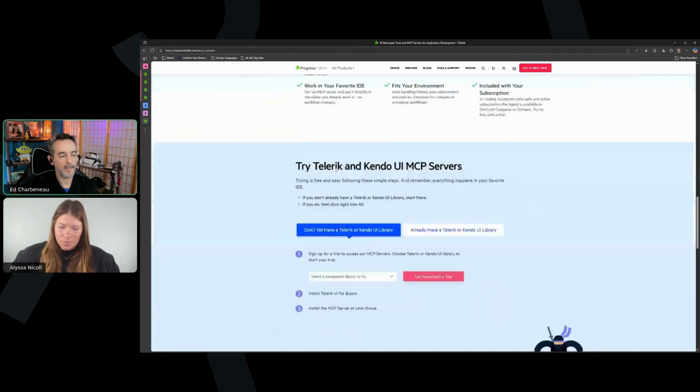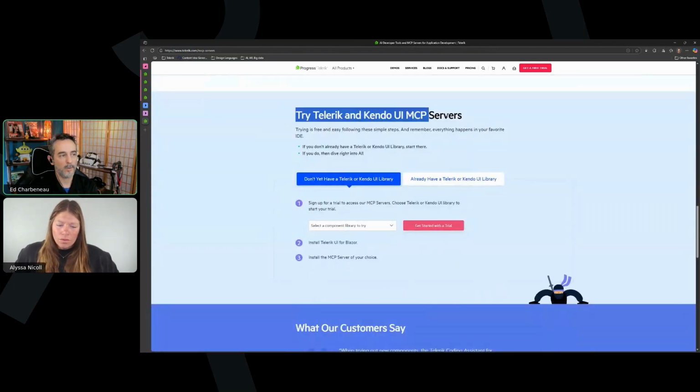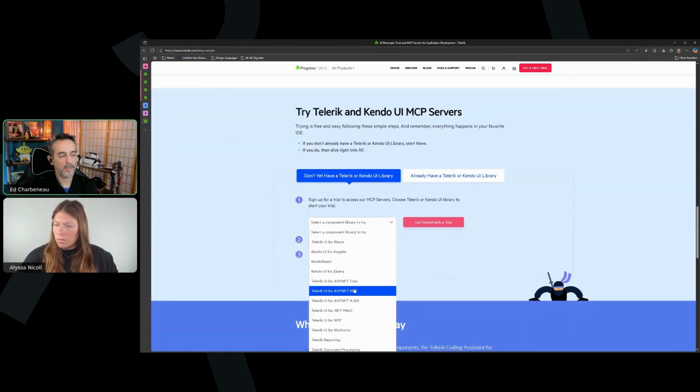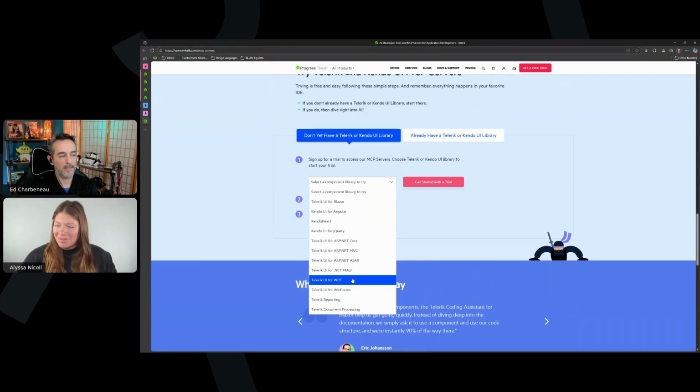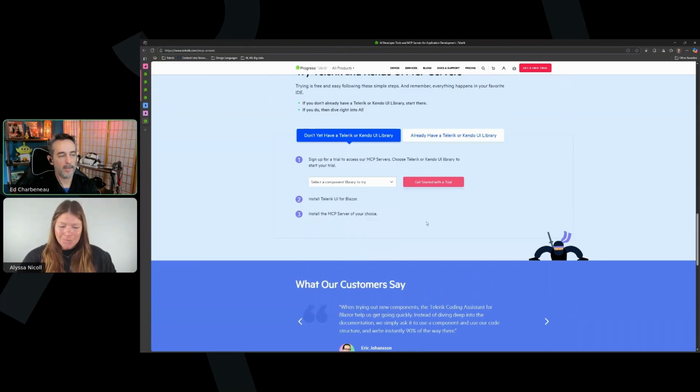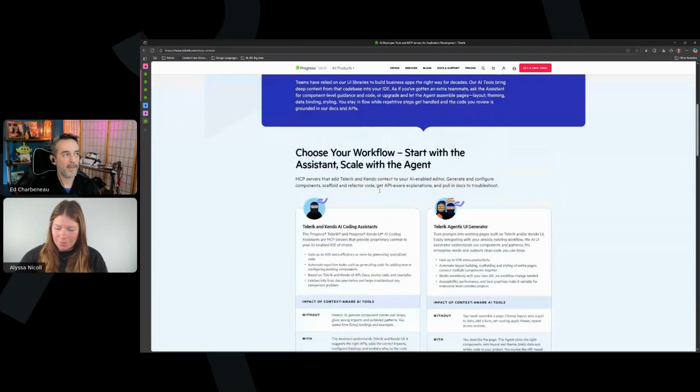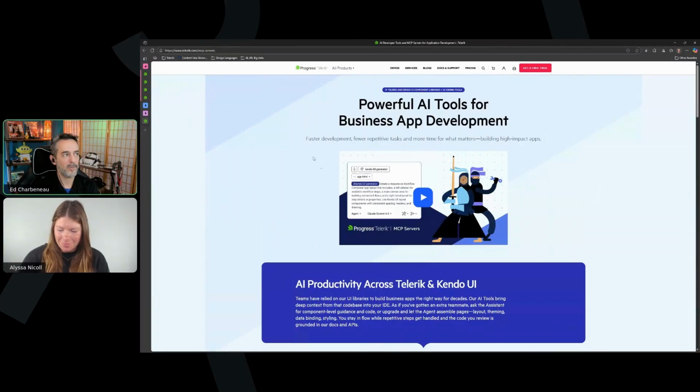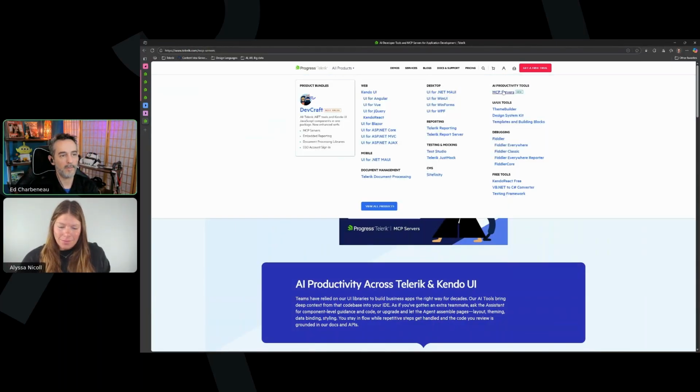And then you can also go all the way to the bottom where it says try the MCP servers. You can select the assistant or the platform you're targeting and click the Getting Started button, and it'll tell you how to install that and get it running in your IDE. So make sure you check that page out. It's telerik.com/MCP-servers, or you can get it through the main menu here.